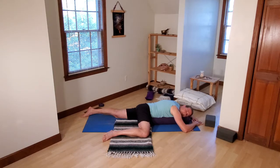But the second principle is trying to remain still. This can be challenging because we can think of all kinds of reasons why we need to get up and do something else for a while. And the usefulness of yin is actually staying in place for as long as is accessible and appropriate for you. And that will be different for each one of us.